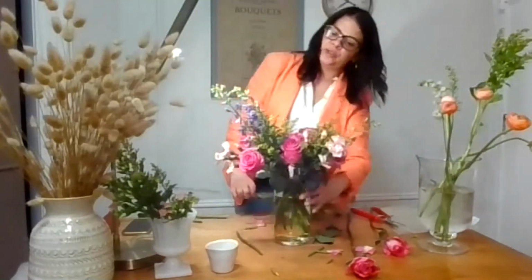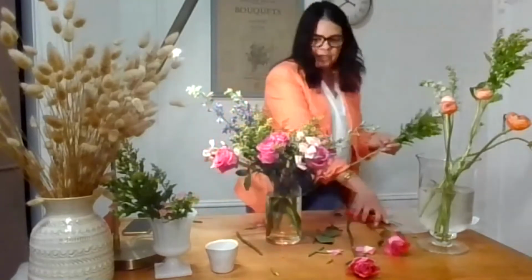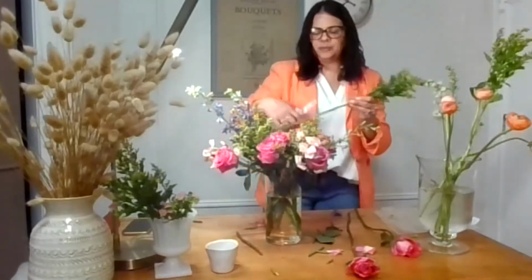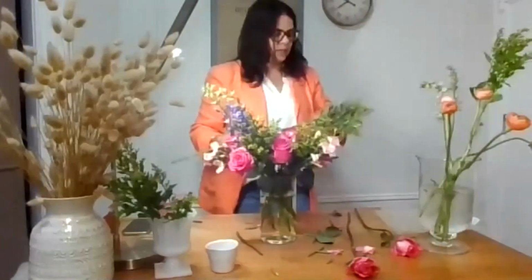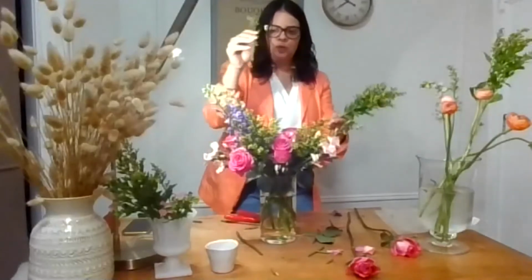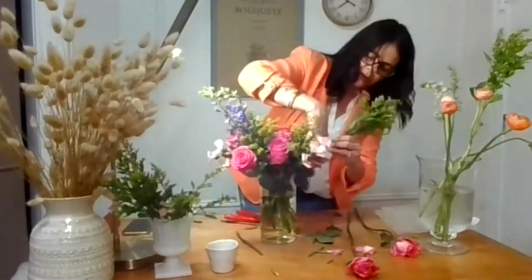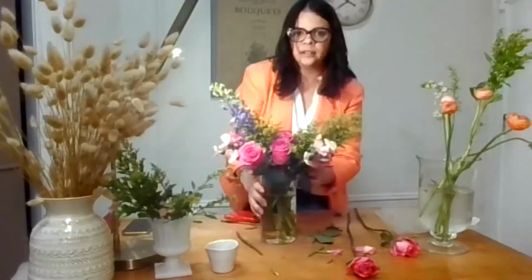Okay. So I personally like my flowers to have a little bit of high, be asymmetrical, and a little bit of low here. So I'm trying to create a shape, and I'm going to do that with my solidago. Sorry, this is solidago. This is not. This is. All right. So this is too long. It's going to be in the water, so I'm pulling it out.